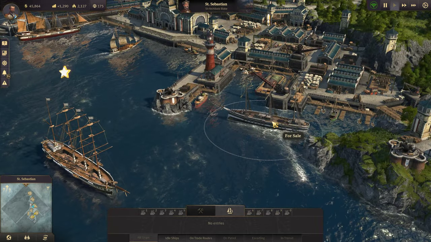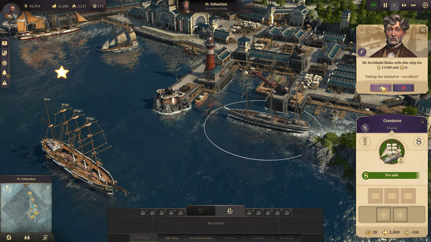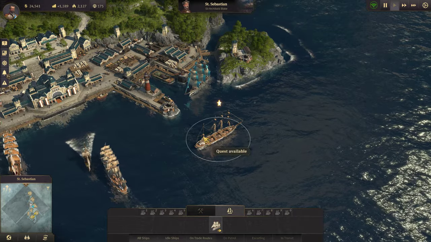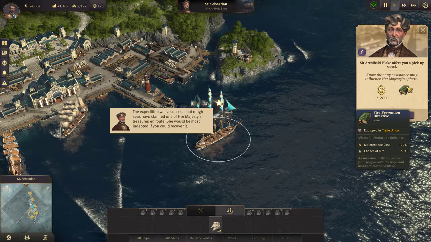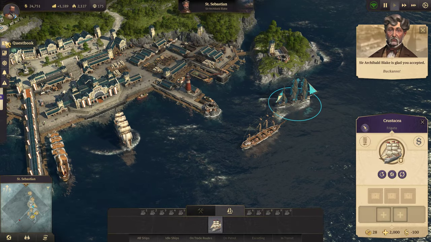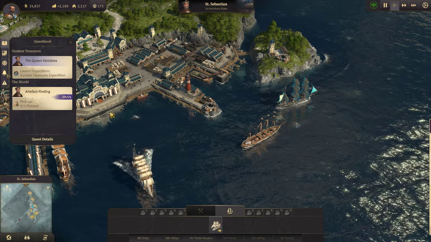Is that another clipper? Or is that a frigate? That's a frigate. Excellent. I'll actually take that frigate. It wouldn't be bad to have one. Know that any assistance may influence okay, so a pickup quest. You can rely on us. We'll flotsam up here. Okay.